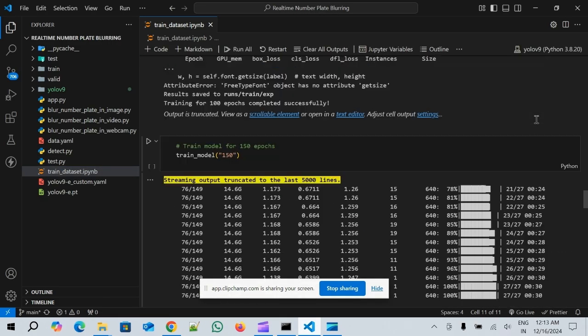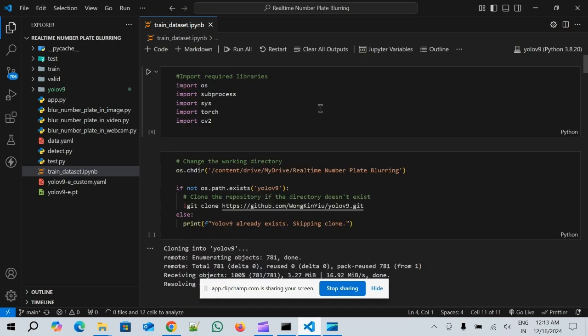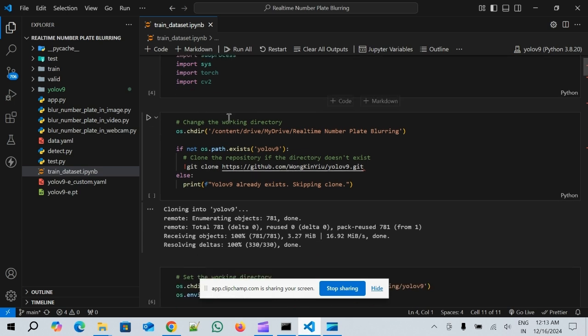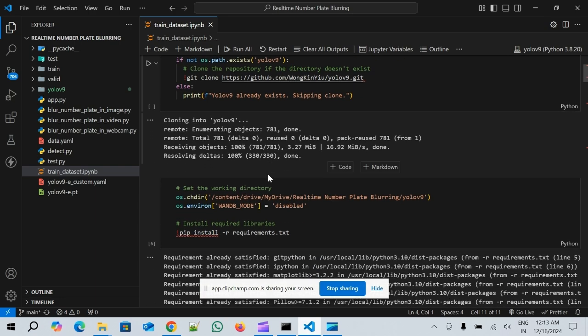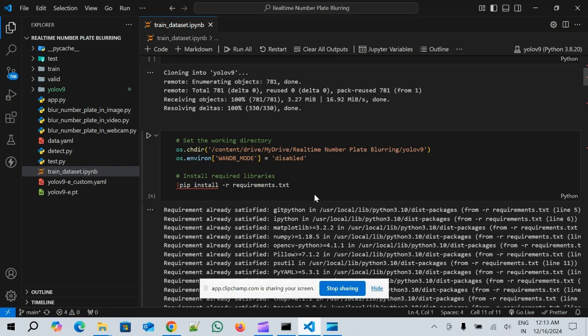Let's go step by step. Firstly, I've imported the required libraries, and then I've cloned the YOLO V9 implementation, and we have installed the required libraries for this.